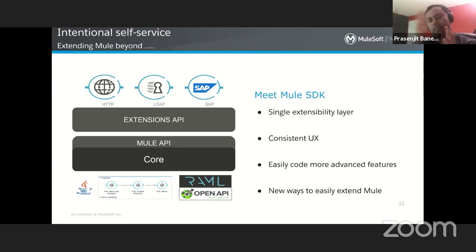And this is on a slightly advanced level, that we have come up with this Mule SDK. Previously there was a little bit of a streamline issue in terms of when you want to develop something, where do you do it? I mean, there was this SDK, but now it's uniform. Even we develop using the same SDK, and if you have to build a custom connector, you build with the same SDK. So consistent user experience, single extensibility layer. So use the SDK for any purpose. Even the engineers at Mule use the same SDK as you do. I think that it's a great feature by itself.